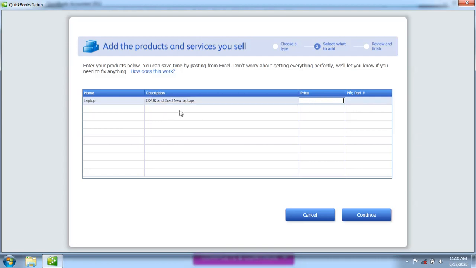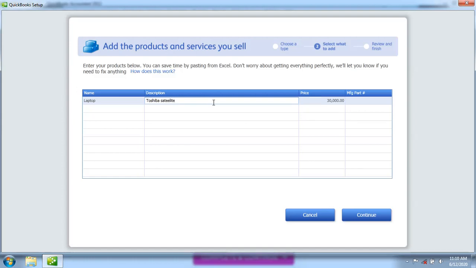Price. Okay, let's get very specific. This is okay. Price, let's give it 30K. Wanted to change this one. Let's call it Toshiba Satellite.